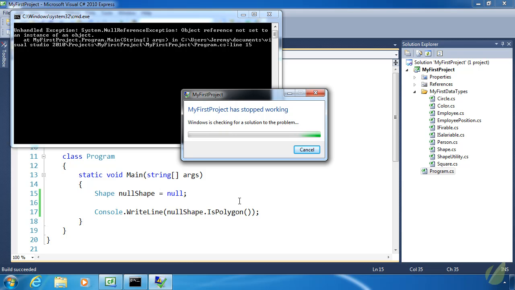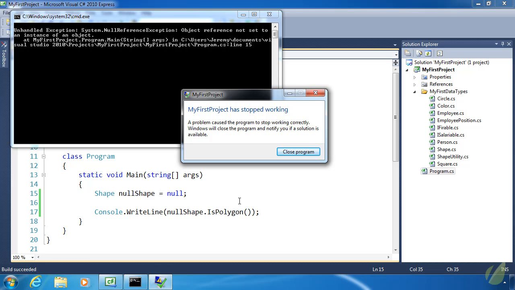And there we have an unhandled exception. This is the type of message we do not want the user to see. System.NullReferenceException: Object reference not set to an instance of an object. This makes sense to us, but it doesn't to a user. All they know is that their application failed, and really all that they want to know is what's going to happen because of this failure.